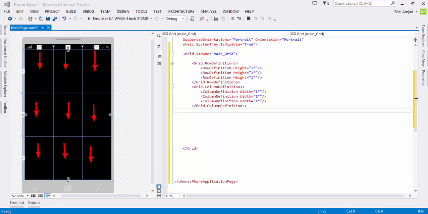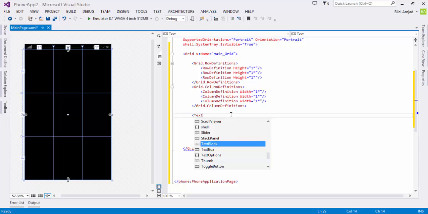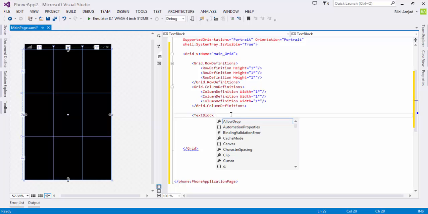So now we have to insert some controls inside it. Let's see how we can do this. I will create some text blocks now in my grid like this. This is what I was talking about: do not drag and drop any control from the toolbox, but just write the code for it. This is not difficult.